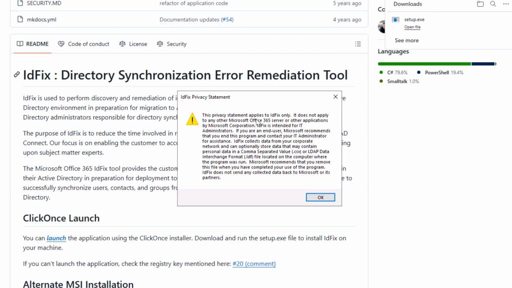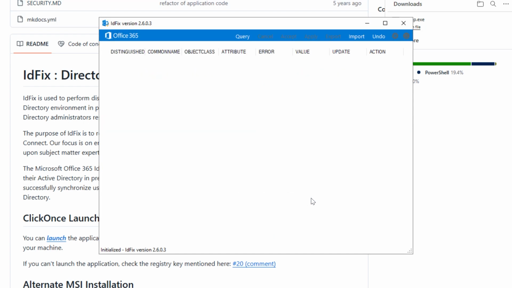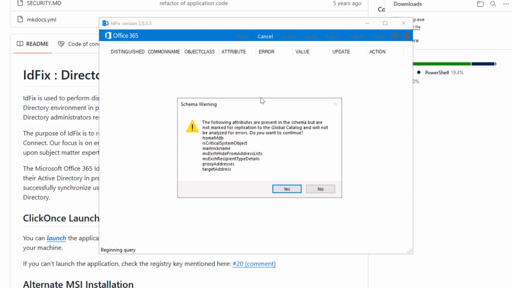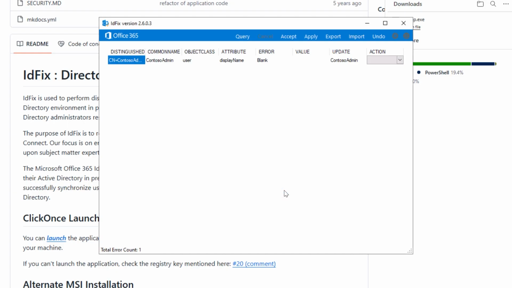Let's click OK. Then let's click Query. Let's click Yes. As we can see, this lists the current on-prem ADDS, and as you can see, there is an error.